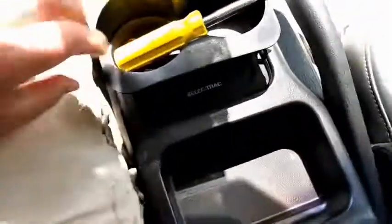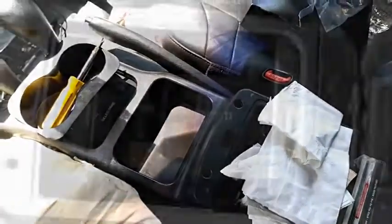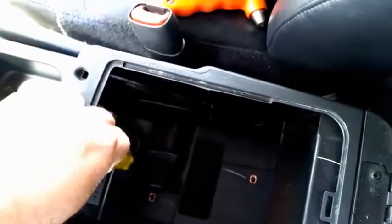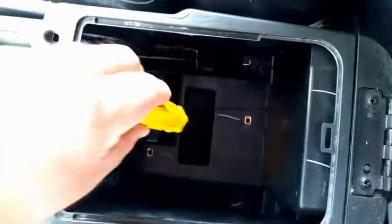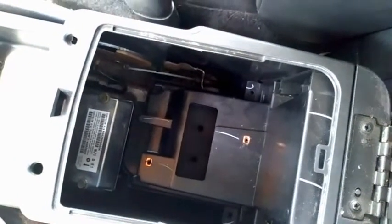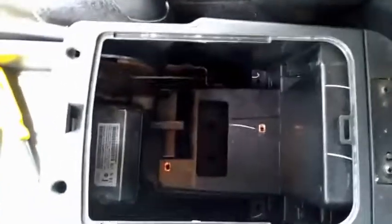Under your cup holder are 2 more screws, and inside the console itself are 2 screws holding the inner tray in. Now after you remove the inner tray, there are 3 more screws. There's one down here at the top center of this lower box, and then you slide your cup holder back, and there are 2 screws under there. Remove those 3, and then I'll show you the next step for pulling the console.